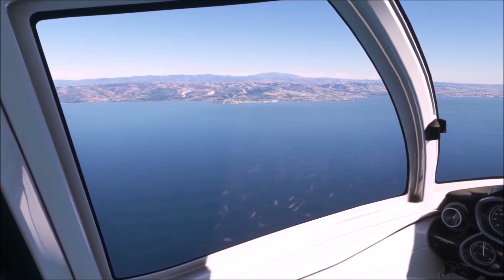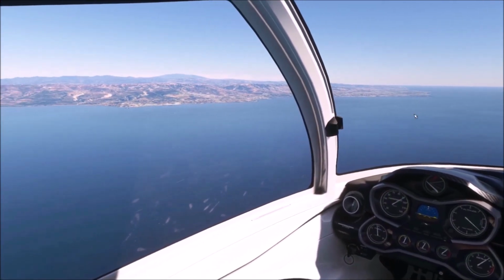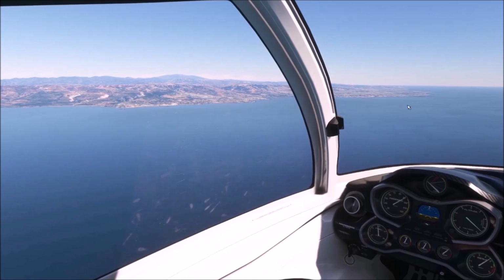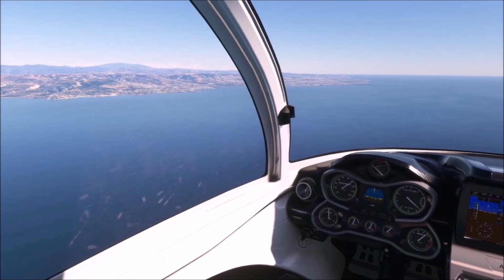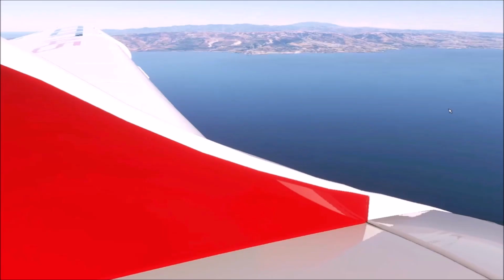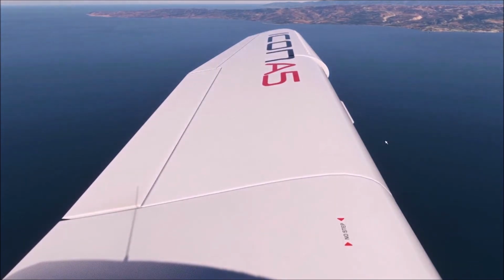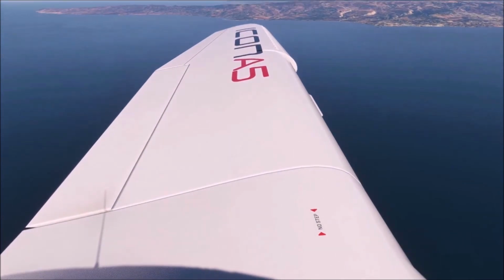We have a look at the coast. Actually, close to the airport is the city of Paphos, isn't it? A wonderful airport, a bespoke airport. The airport is right in front of us.